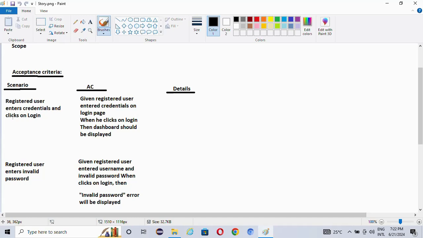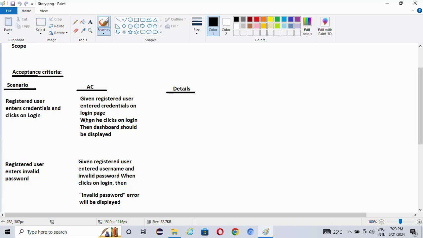The scenario: a registered user enters credentials and clicks on login. Then AC, acceptance criteria, they will normally write in this format: Given, when, then. Given, a registered user entered credentials on the login page.